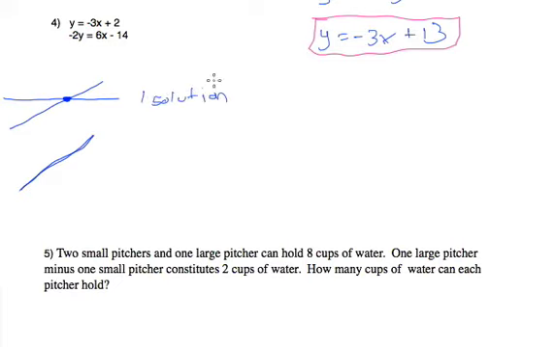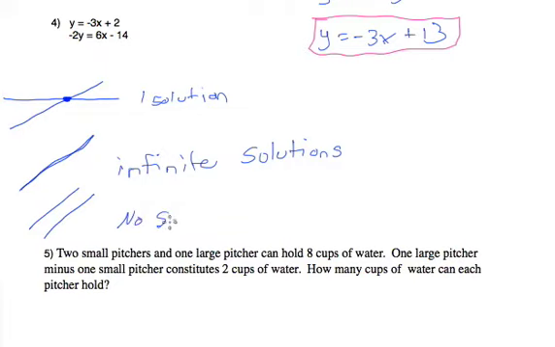These have infinite solutions. And then we've got the last possibility: 2 lines that have the same slope, but that are not the same line, which means they're never going to intersect, and so those have no solution.